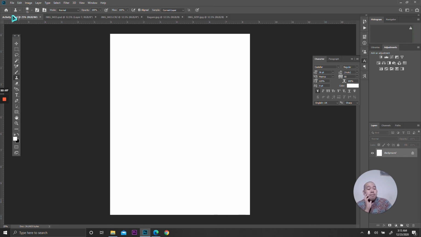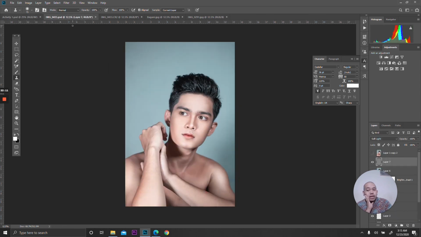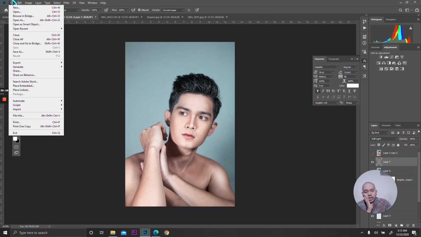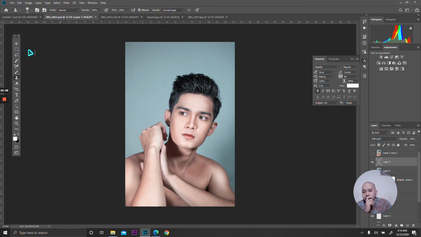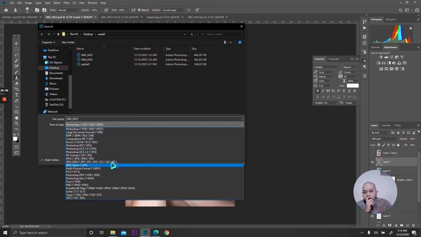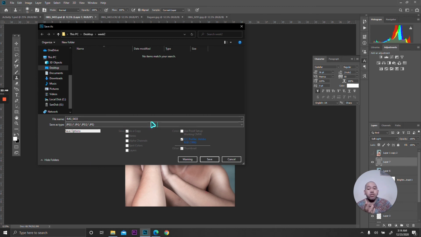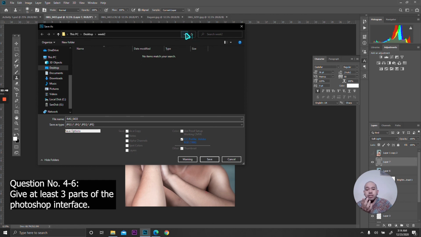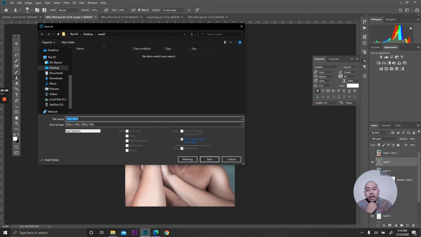And then, pag JPEG naman is if final yung pag-edit mo, or PNG, so any image file extension, just save as, then dito i-click mo yung JPEG or PNG na format. Like for example JPEG, ito. So masasave mo na yung image mo as JPEG. And also you can change the location of your image kung saan mo siya i-save. Like you just click this one, or ito, pumili ka dito kung saan mo i-save yung document mo. Then, you can also rename or change the file name.